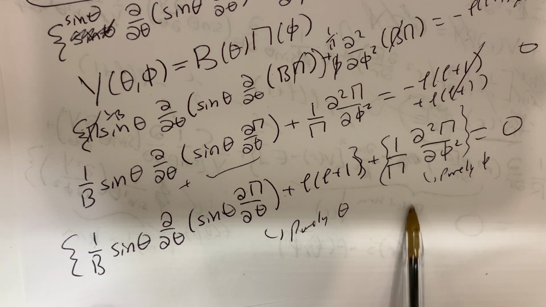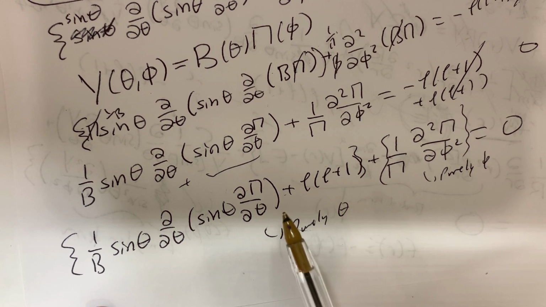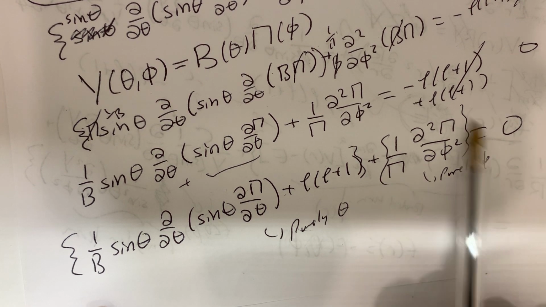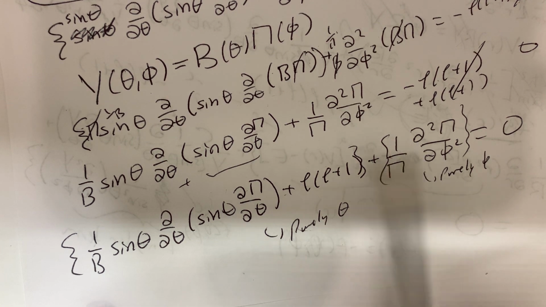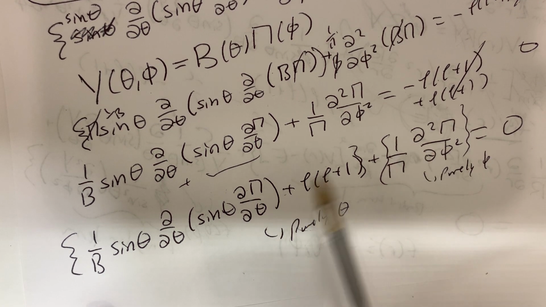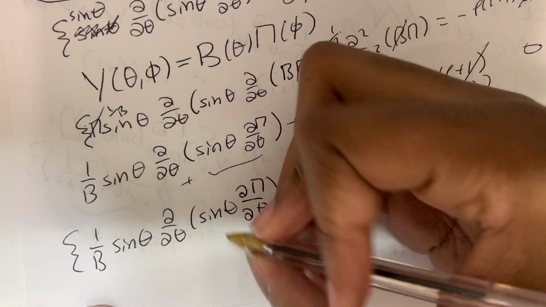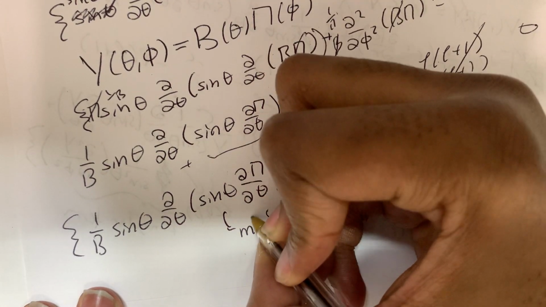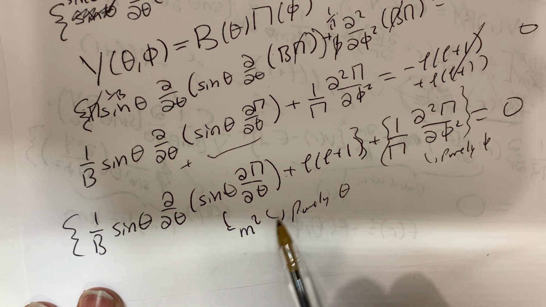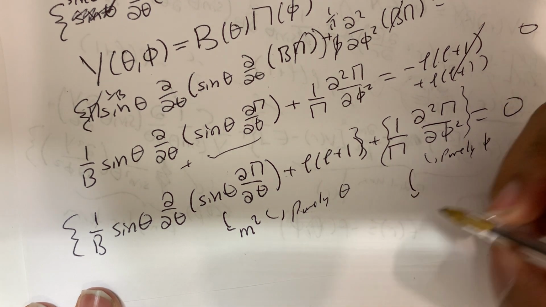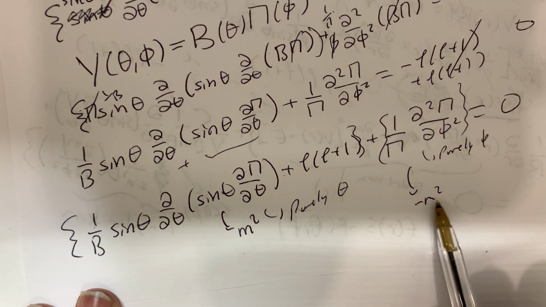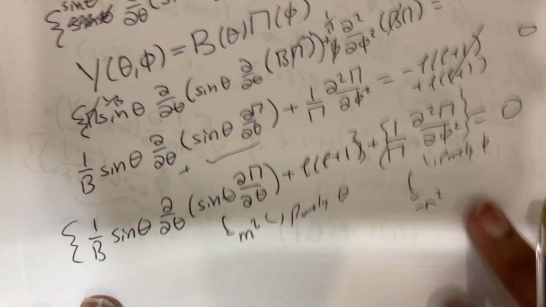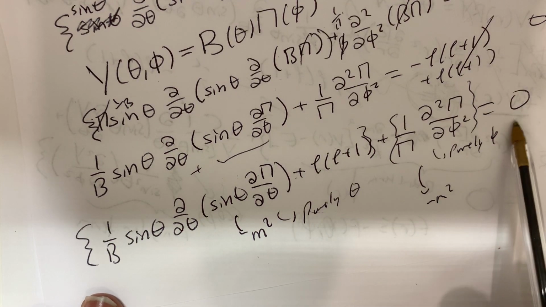So now what we do is we make the same argument as last time. We have this is just equal to minus of this, right? So we have functions that depend on different variables being equal to each other, implying that these are constants. So let's define this to be equal to m squared, where m is some constant, and this is equal to minus m squared, again some constant. Okay, now what do we do? So now you have two equations that we have to solve.